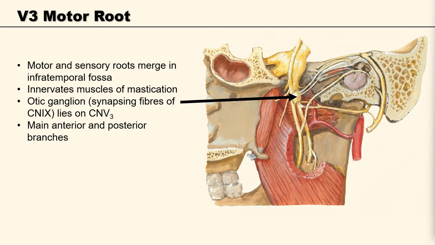However, before we get onto those, let's just mention the round structure that you can see in this picture. If you've worked it out already, I'm impressed. Remember salivation, specifically the secretomotor pathway to the parotid gland? Yes, this is the otic ganglion, where the preganglionic parasympathetic fibres of the glossopharyngeal synapse with their postganglionic counterparts. You may remember the latter reach the parotid gland by travelling along with the branch of V3 called the Auriculotemporal Nerve. We'll return to this nerve in a few moments.